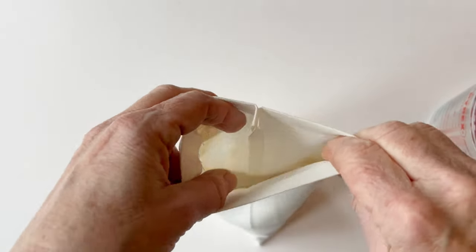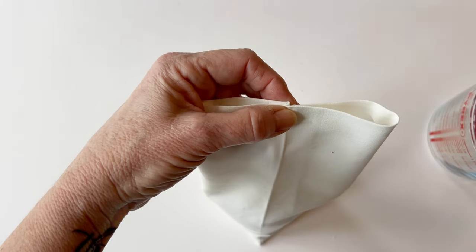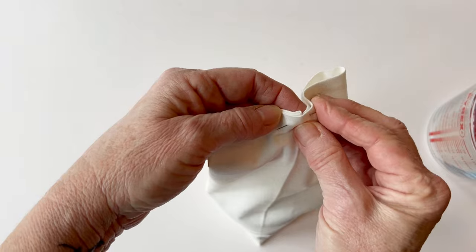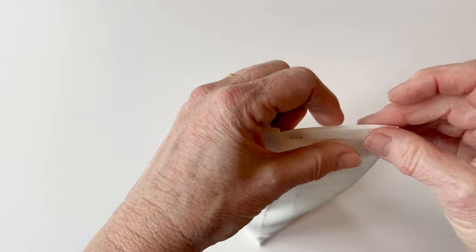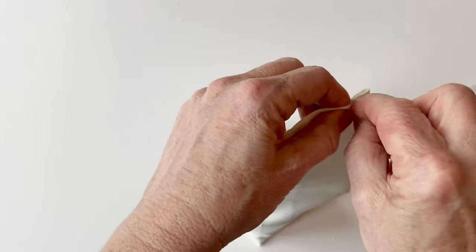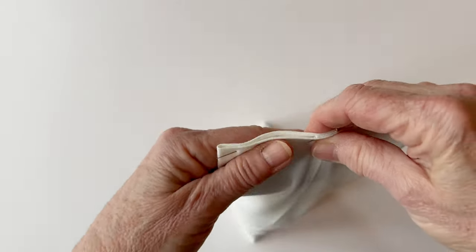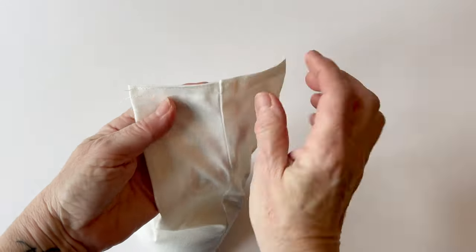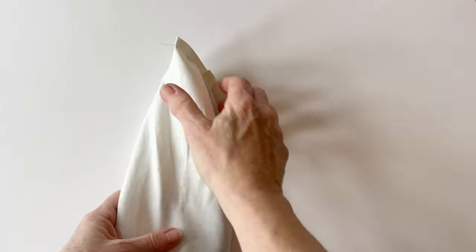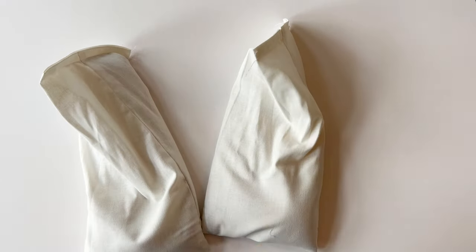Fold the other side and pin it together. By sewing it together across the top like this rather than straight across the top, you create almost a sack-like effect rather than a pouch, and it just sits inside the feet better. Sew together across the top just a quarter of an inch below and make two lines — this makes it extra secure. Now your filling is neatly enclosed. Repeat that to make another filling bag in the same way.